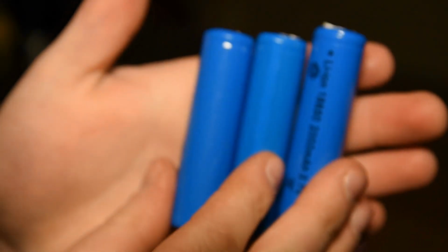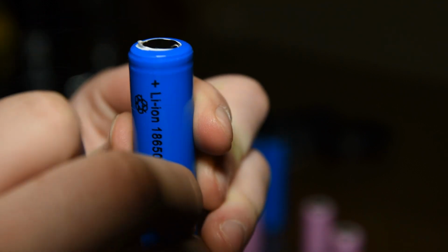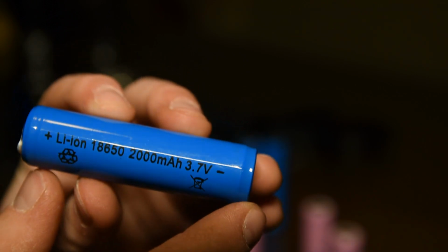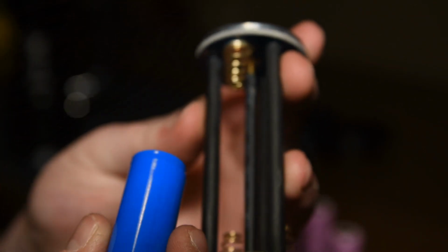The light did come with 3 18650 cells. Definitely not the best, and I definitely would not recommend them. You can see the wrapping is kind of peeling up here. They are 2000 milliamp hour cells. They seem to be very sloppily put together, and if you can see here, they are significantly longer than standard cells.